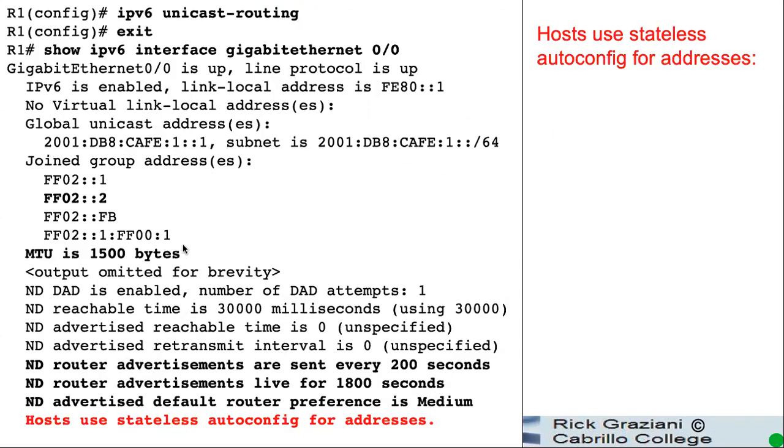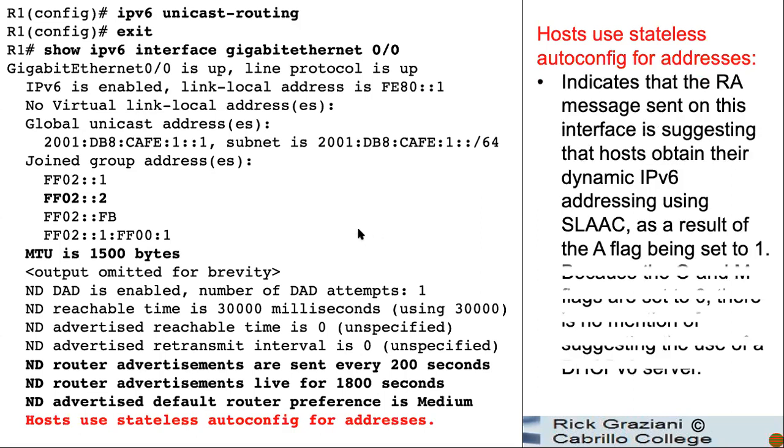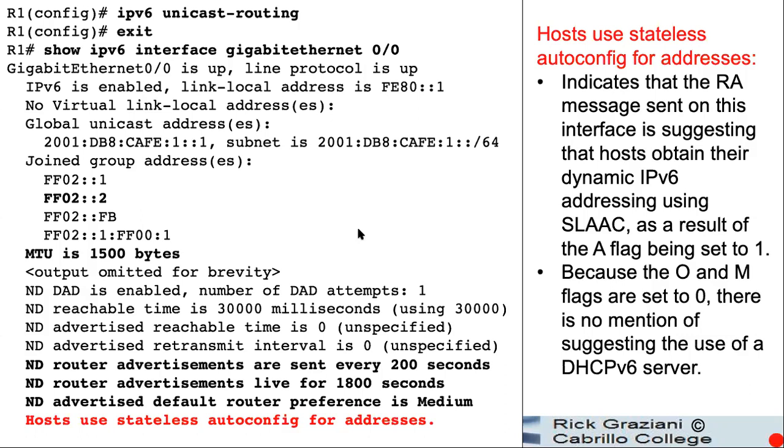Because the A flag is set to 1, down here we can see host use stateless autoconfig for addresses. Again, that's because the A flag has been set to 1. The O and M flags are set to 0. We'll see later, when the M and O flags are set to 1, how that changes the output here.